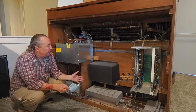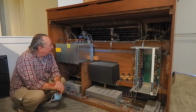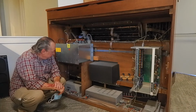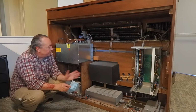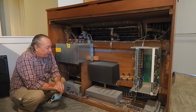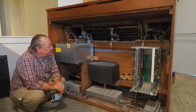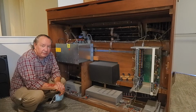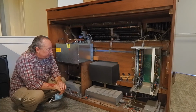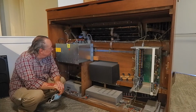Now you can see this is very, very different from the analog organs I'm usually working on in the projects we've done. This is a whole other world. This is a PDI organ from the 1990s, among the first digital organs that Rodgers built. It's also still highly sought after because these really do sound very nice to this day.